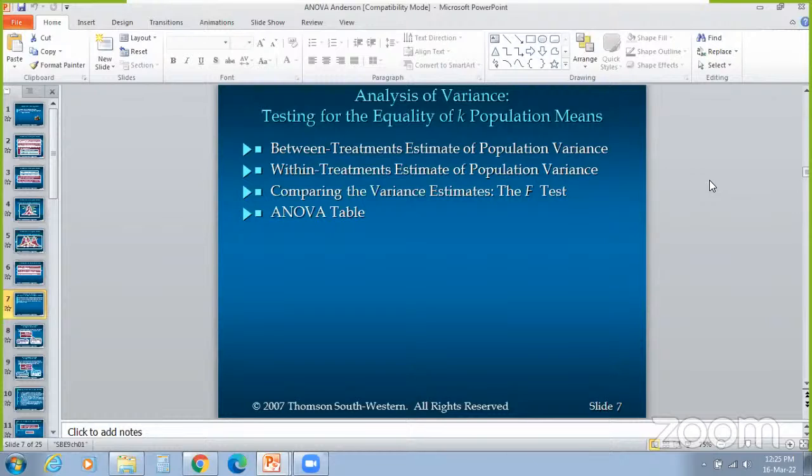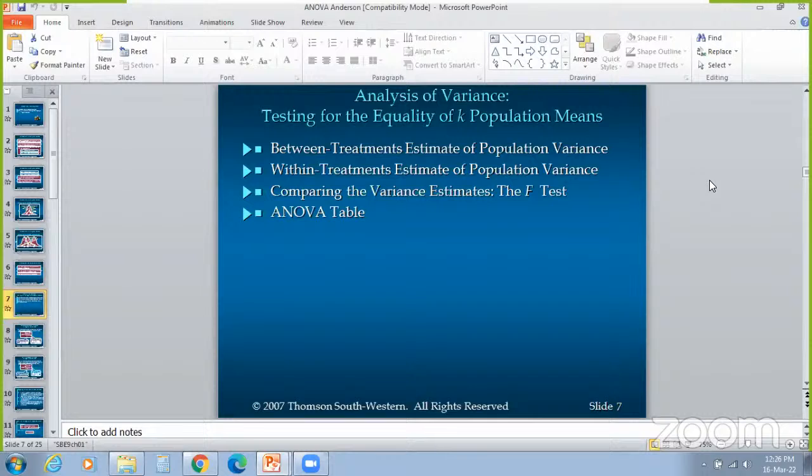So if the variances differ, the means are also different. If the variances are not different, the means are also expected to be not different. This is the crux of analysis of variance. I don't want to get into the theoretical underpinnings. I hope you have already studied that. Otherwise, you had better look into statistics books for the theoretical underpinnings of analysis of variance.